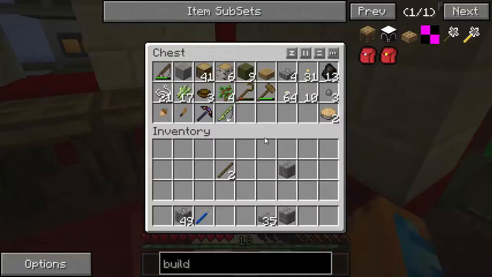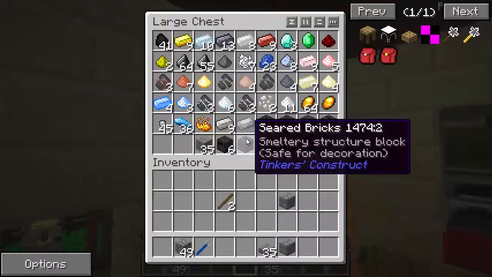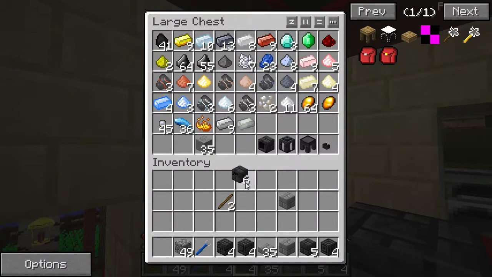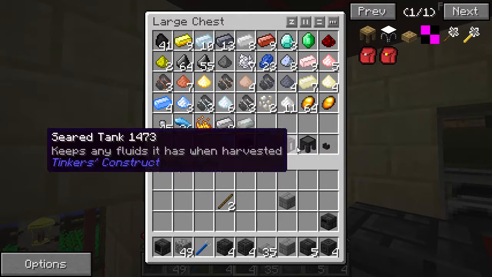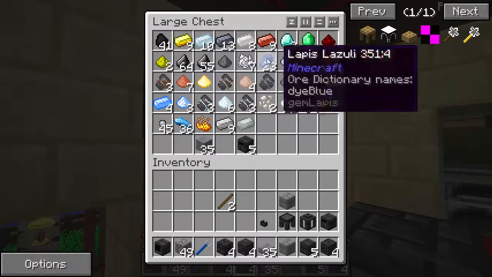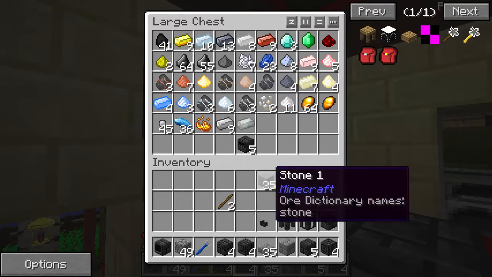Let's go ahead and bring, let me see, where do we, well, I know I have a lot of stuff away. All right, so let's bring all these bricks here. All 6 of my smeltery controllers, of course. Seared faucet. Don't even really need this. We're going to end up doing so much cooler things once we get set up, but for right now, I guess we'll take it.